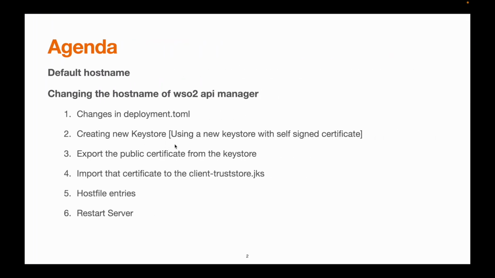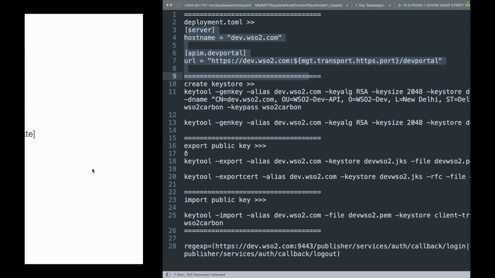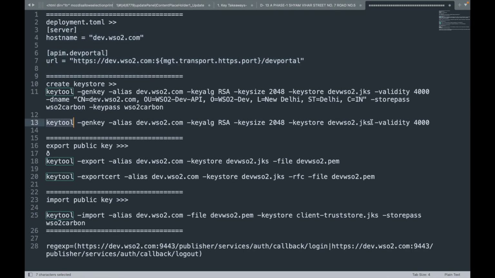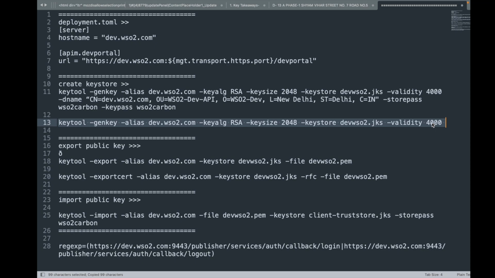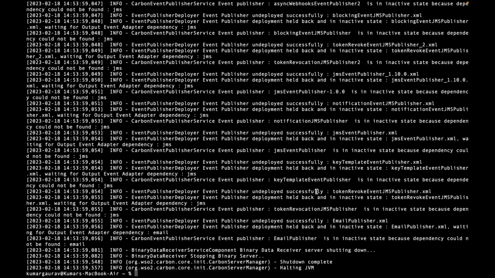Next is to create a new keystore using a self-signed certificate, then export and import. To create a new keystore we have to use this command.